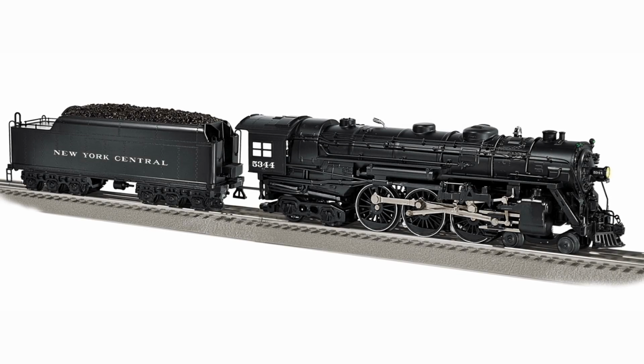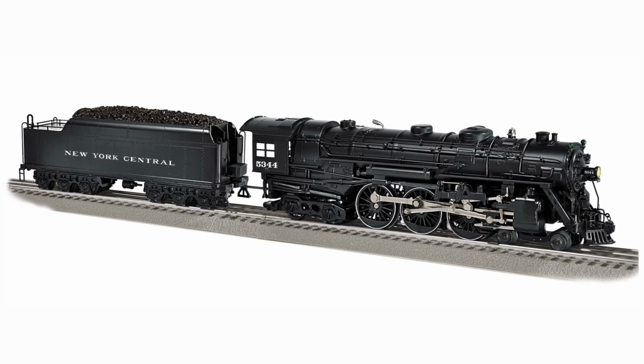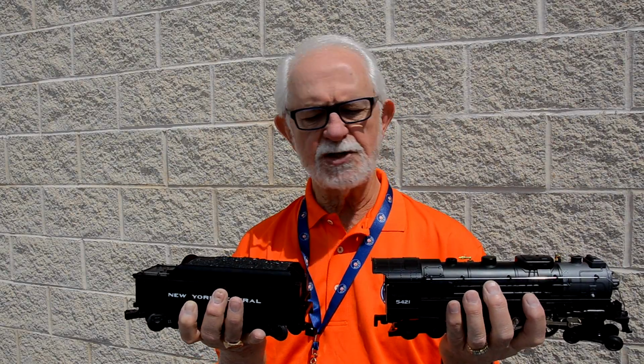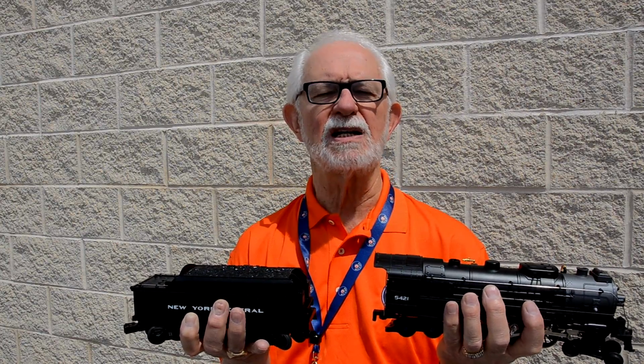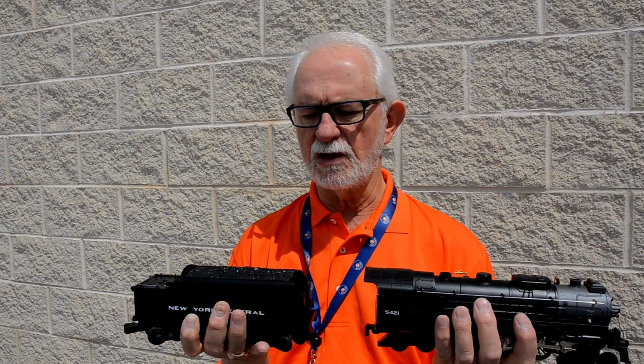You can run multiple engines on the same track with these because they're answering to the remote control that's specific to this locomotive. So in the case of this Hudson here, you would get these two pieces plus the controller in one box. The controller is not sold separately. It comes right along with the locomotive.